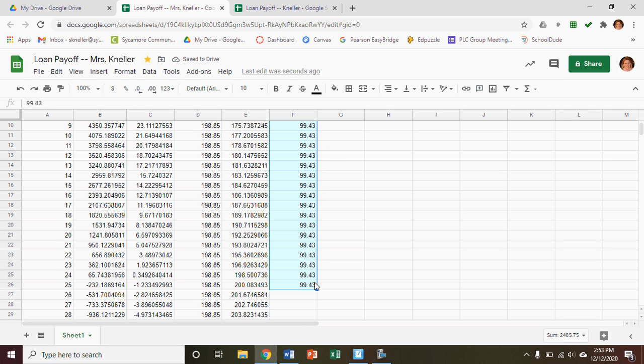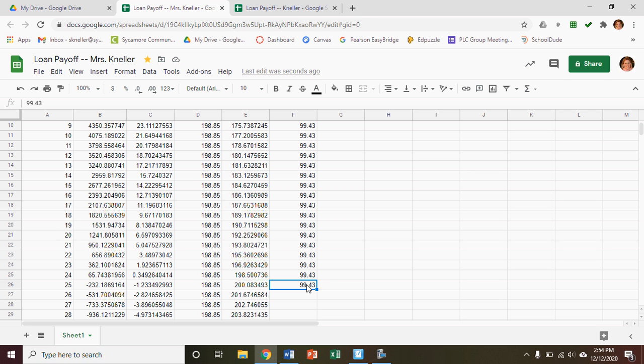Okay, so now you can see here for my final payment, my balance would be $65. And I would end up paying $198. Now clearly if that was my payoff, I wouldn't be paying that amount. I wouldn't pay $198 when I only have to pay $65. I would call them and say, hey, how much do I owe? And they would say, oh, $65.